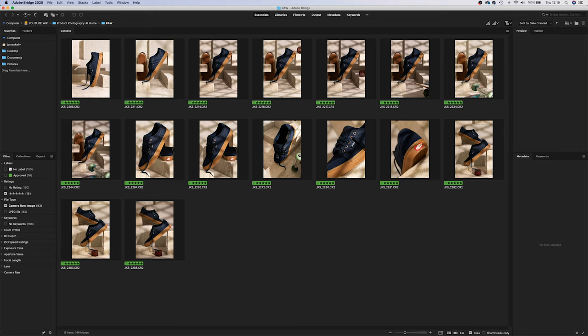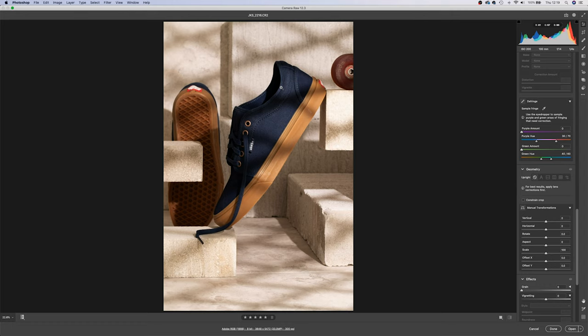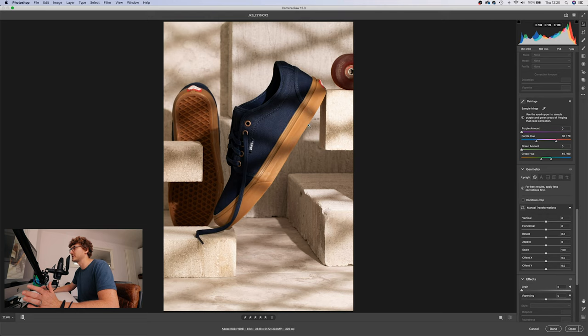Let's take one of the shots and show you how I would go about editing. Just double click inside Bridge and it will open up inside Photoshop Camera Raw. Now this is just as good as Lightroom. I'll do another video of that in the future. First things first, what do we do?